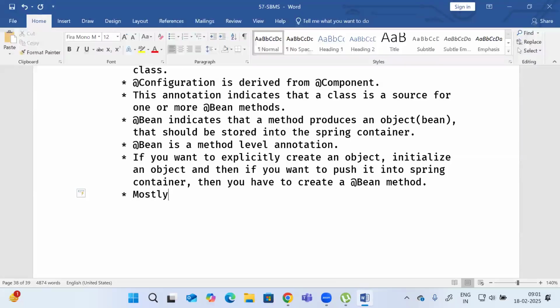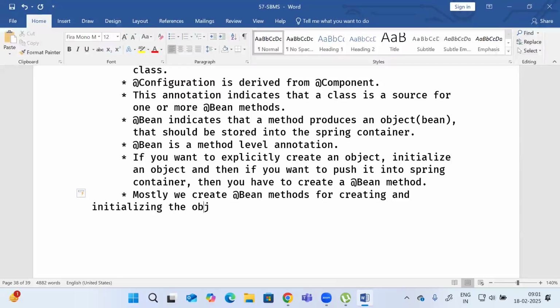Mostly we create bean methods for creating and initializing the objects for predefined classes.